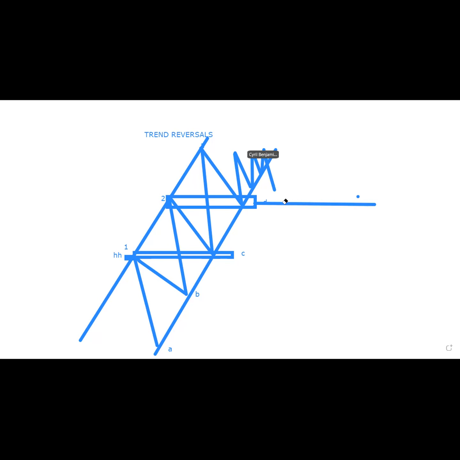Remember, this is now a support. This place is a support. Meaning, as the sellers are pushing down here, the buyers can come in strongly into this market from here and still push the price up. And if they go higher than the previous high they made before, then this uptrend continues.